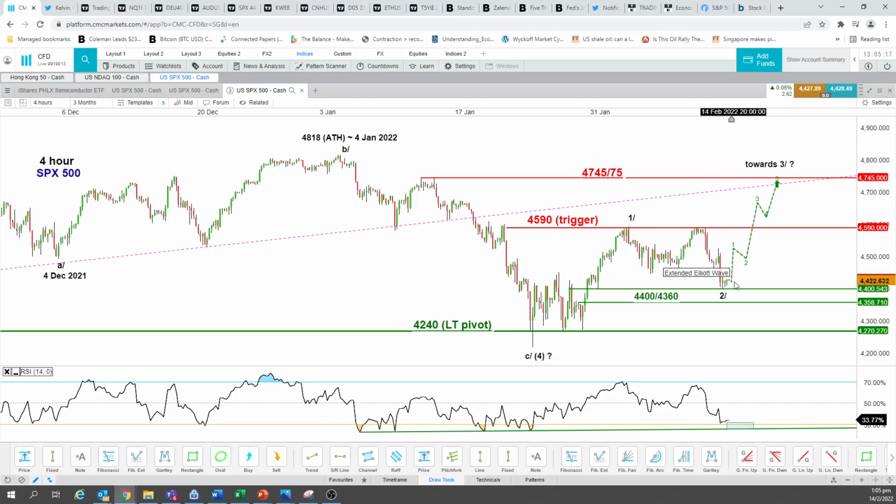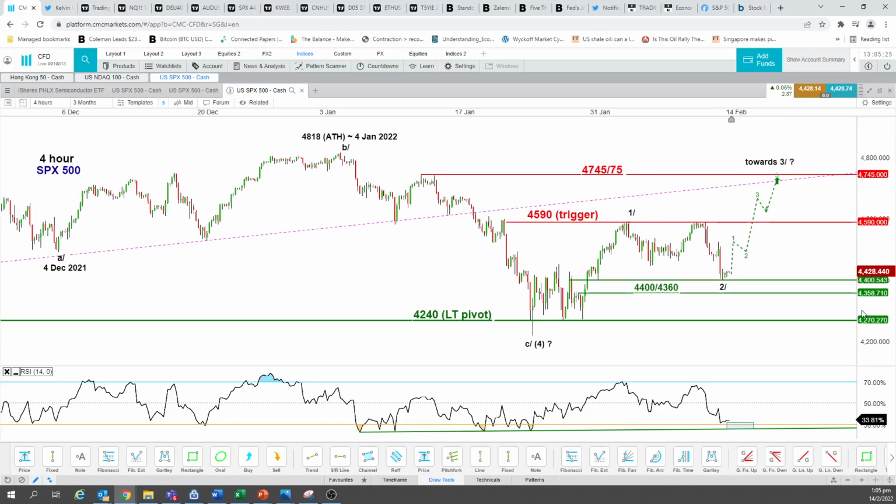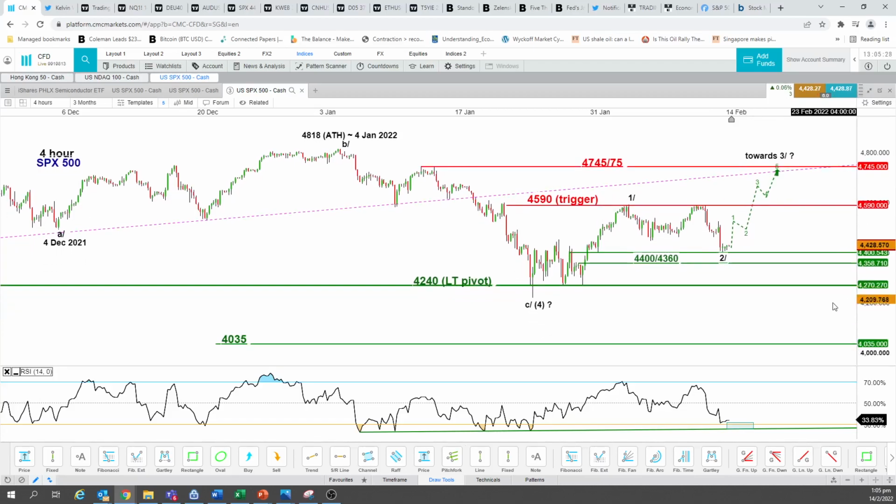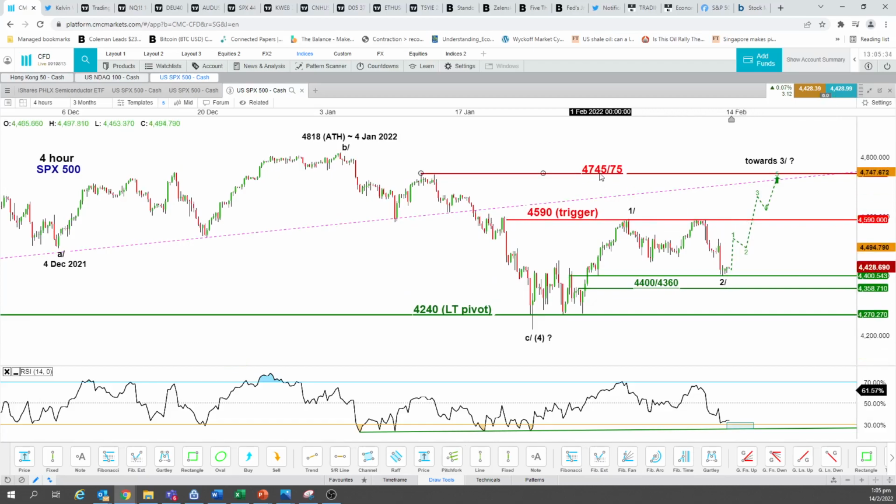So definitely, if we have a weekly close below 42.40, which is the long-term pivotal support level that I highlighted earlier on the weekly chart, then we will start to see the start of that major corrective down move. So as a first step for the week, it could take us down towards the next support level at 40.35. All right. So before we go, what is 47.45/75?